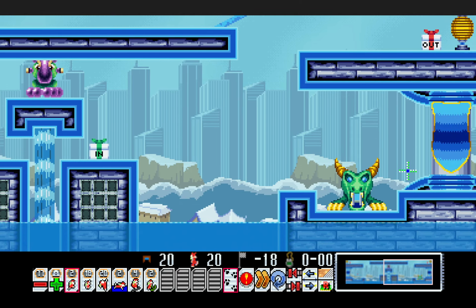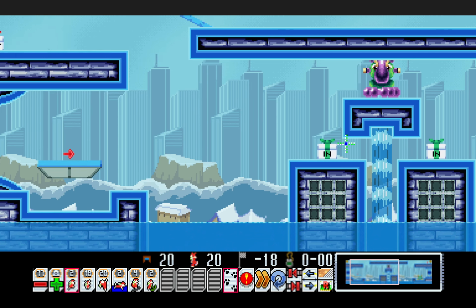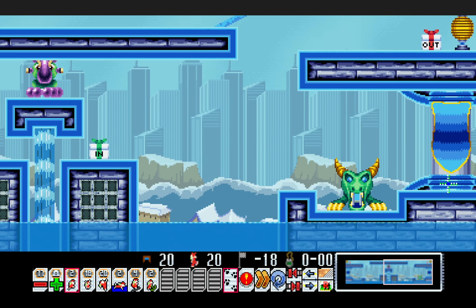Let's see. We have miners to get down, okay. So this probably means that we need to send 2 close to one another so that one can slip by this teleporter. Let's see. And then how can we do the rest of the level here?